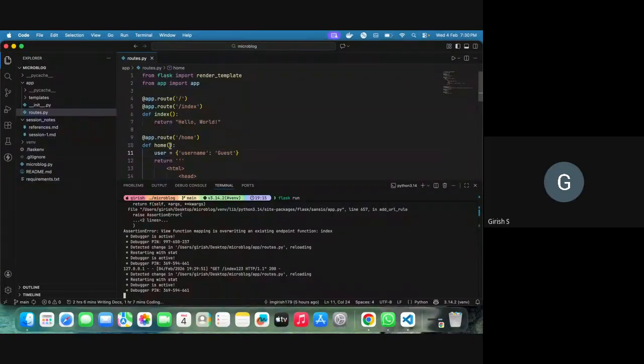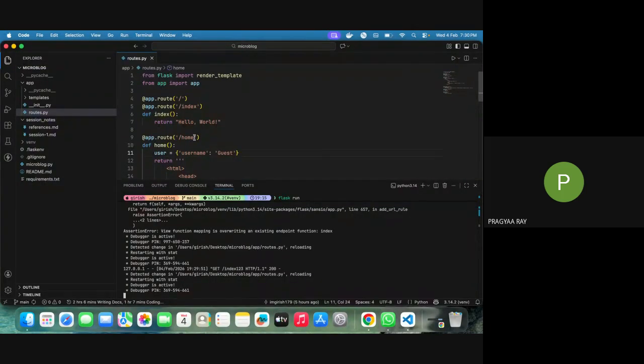You said that even if we didn't write the whole slash index one in our URL, it will still display the contents of index. Correct. Imagine if we had the home one, app root home one, immediately after that. Would it display the home one, or does it have to be index one?